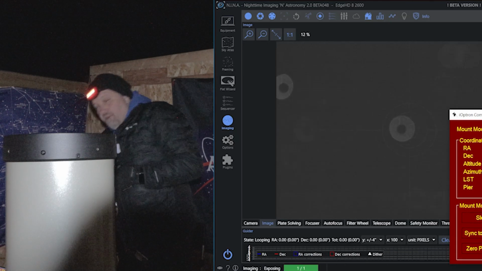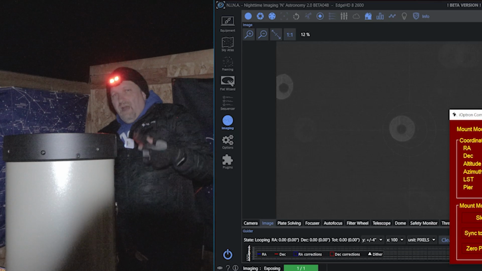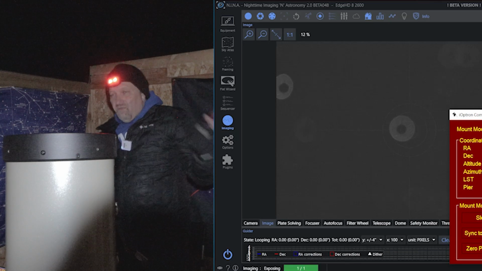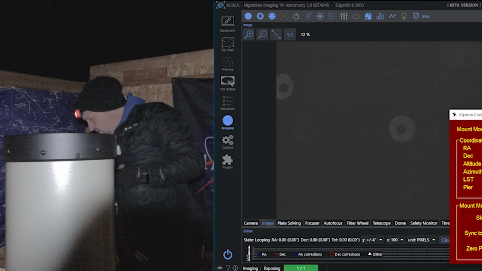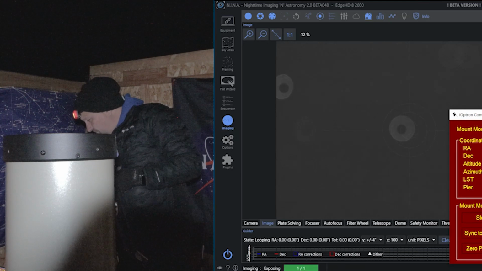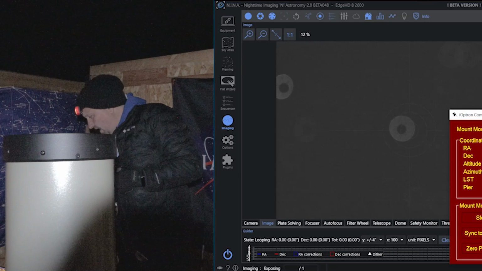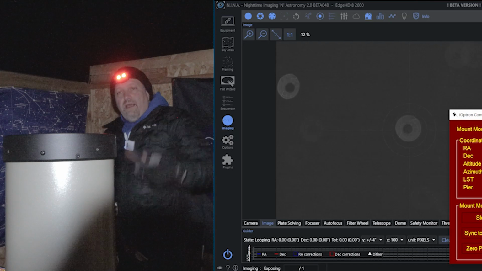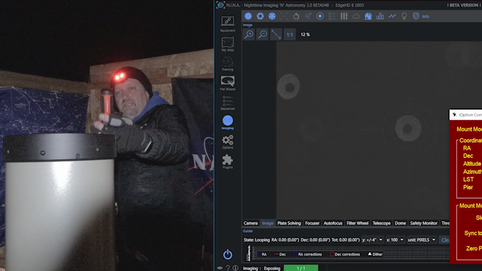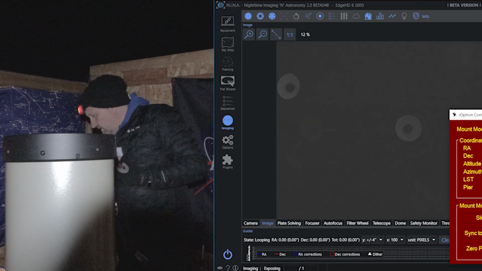Now, it might be easier for you to use the hand controller. I really don't ever hook up the hand controller. And I don't find this very difficult whatsoever. To be completely honest, I have no problem doing it this way. But it might be easier for you with the hand controller, depending on how you're set up. I've got my table right here, and I'm adjusting right here, so it's not a big deal for me.